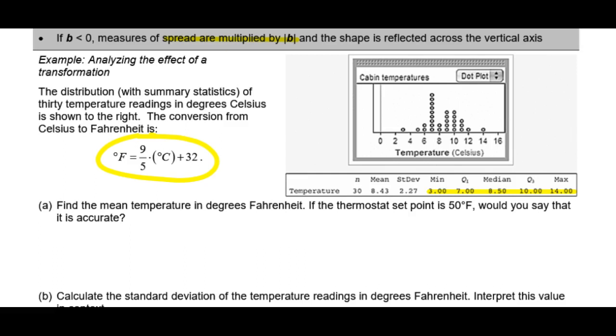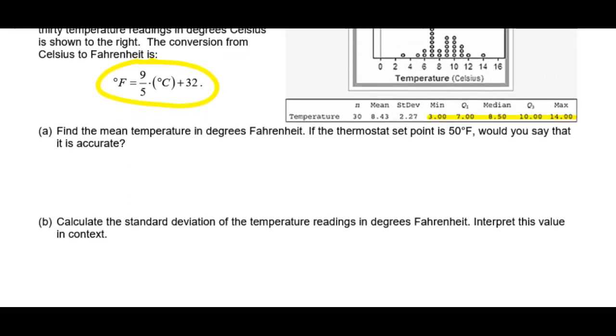Okay, so for mean temperature, what am I doing to each of the measurements in the formula? I heard from an unnamed student, multiply. That's not all. What else am I doing, Sage? Oh, hey, check that. Yeah. Adding. So we're doing both. We are multiplying by a positive constant, and we are adding a constant. So how does multiplying by a positive constant change the mean?